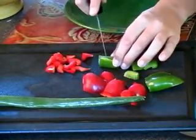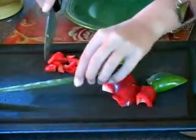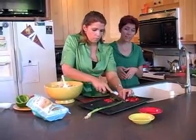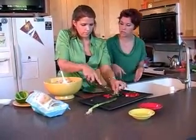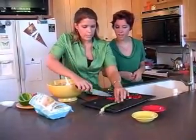And another way to spruce up the salad is to display it in the pepper itself. And this can be done by cutting off just the top of a yellow or red or green pepper and putting a little bit of the salad into the pepper itself. So we have some of these that we can dice up to add to this, or we can put it in the pepper. And this is pretty simple.